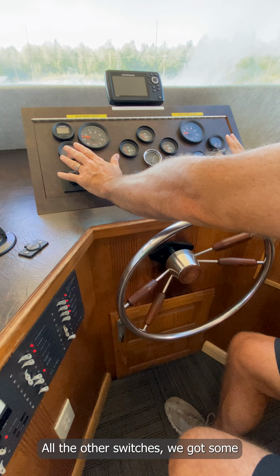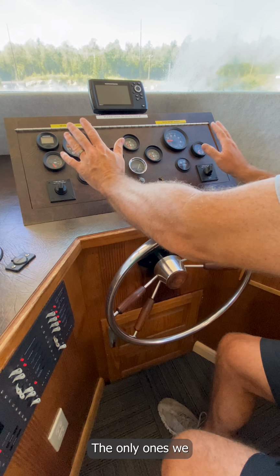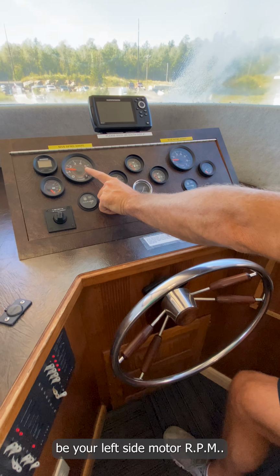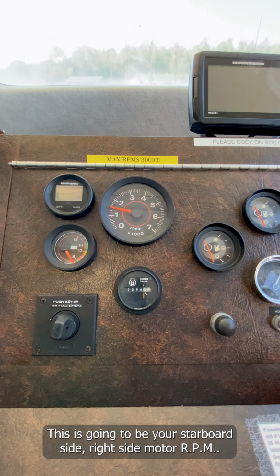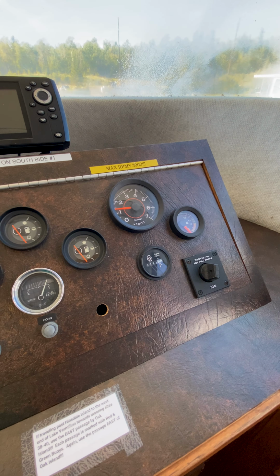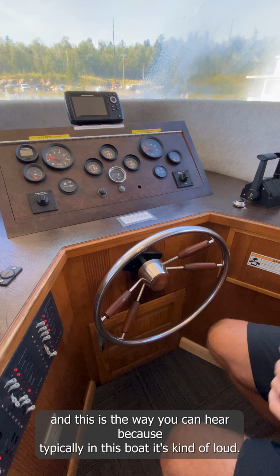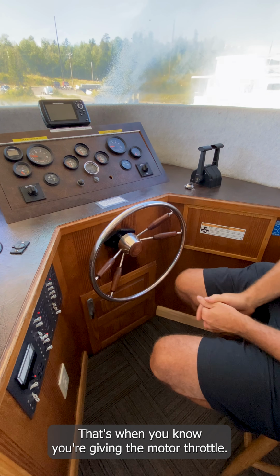All the other gauges are basically voltage meters. The only ones we really care about would be this, your port side RPM, your left side motor RPM, and this is your starboard side, right side motor RPM. So again, about 3,000 RPMs on each motor will be your cruising speed. This is the way you can tell, because typically in this boat it's kind of loud. So when you're advancing the throttles, you're just watching your tachs. That's when you know you're giving the motor throttle.